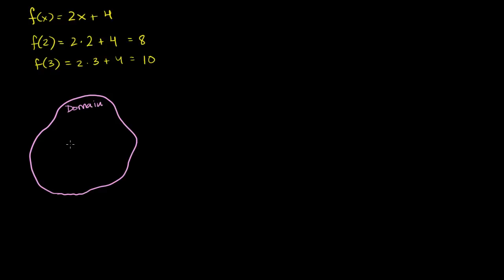And in that domain, 2 is sitting there, you have 3 over there. Pretty much you could input any real number into this function. So this is going to be all reals, but we're making it a nice contained set here just to help you visualize it. Now, when you apply the function, let's think about what it means to take f of 2. We're inputting the number 2, and then the function is outputting the number 8. It is mapping us from 2 to 8. So let's make another set here of all of the possible values that my function can take on, and we can call that the range.